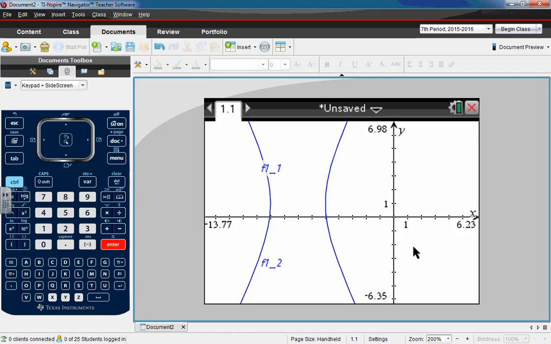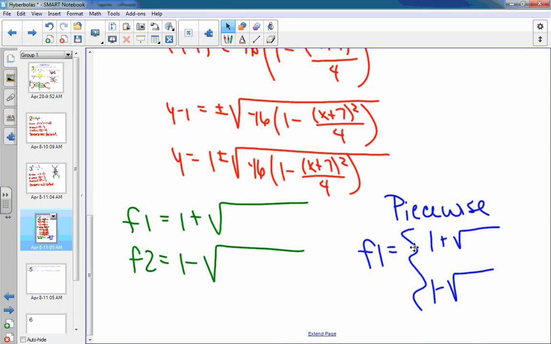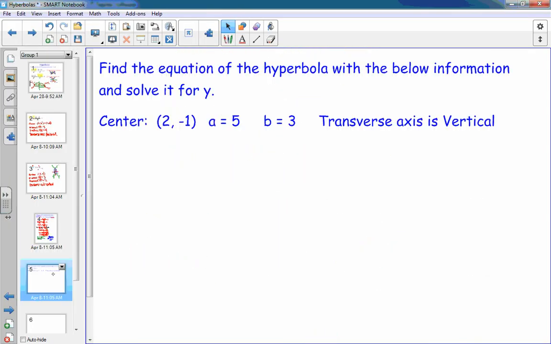Okay. Do we all understand what the hyperbola looks like? Yay or nay? Okay. So that brings me to the last one here that I want to do for example. And this one says the center is 2, -1, A is 5, and B is 3, but this time it has a transverse axis that is vertical. What does that mean, y'all? I have y first, so I'm going to have y minus what? Don't give me the number, give me the letter. K, always K, do we understand that?